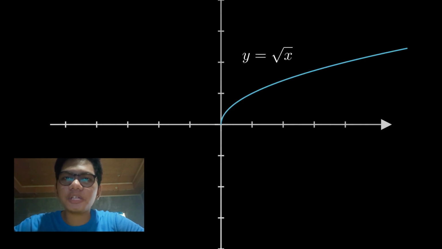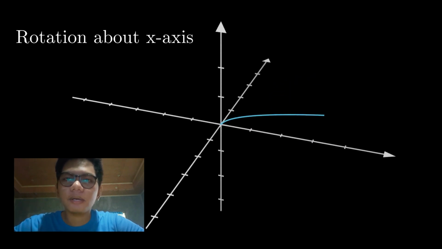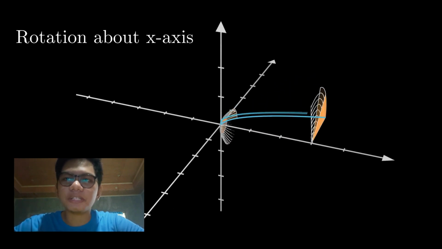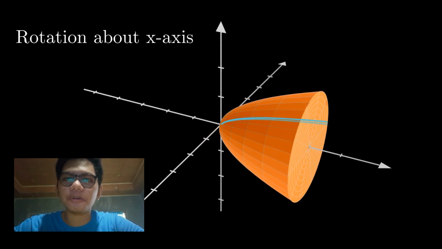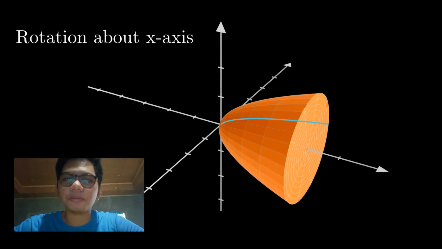This leads us to the disk method in finding the volume of revolution. I'm going to demonstrate a rotation of some two-dimensional function y is equal to the square root of x between the values x equals 0 and x equals 3. I rotate it about the x-axis. The volume spanned by the rotation looks like this. As you see, we can estimate the volume of this figure using an infinite number of cylinders.